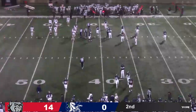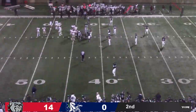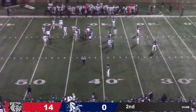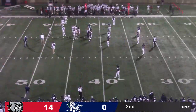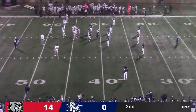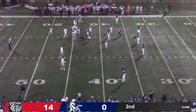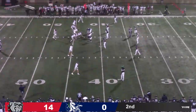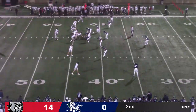Now, Steve, you have to know with 1:33 left in this first half, Bowie did not win the coin toss. It will be McNeil's ball to start out the second half of play. So it would be helpful, I'm sure, in the eyes of Jeff Abels to get another score going into the locker room of some kind. And they have two timeouts to work with. Excuse me, three. Two timeouts for McNeil.